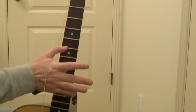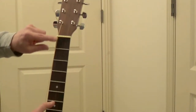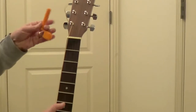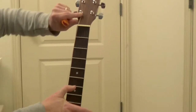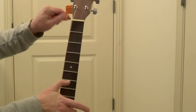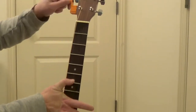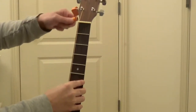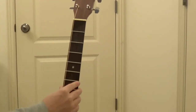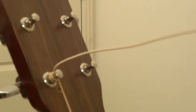I like to wrap my thumb around here, creating a little bit of tension, and make sure you get it into the nut so it lines up correctly. Then we start tightening. We always want to make sure your winds are going downwards underneath. It should do it pretty naturally but keep an eye on it because you might have to force it. And now I can't keep my hand in there anymore, so I pull it out. Don't try to tune it — there's no point doing that right now. We've got about three winds on there — you want at least two to three, and you don't want more than three really.